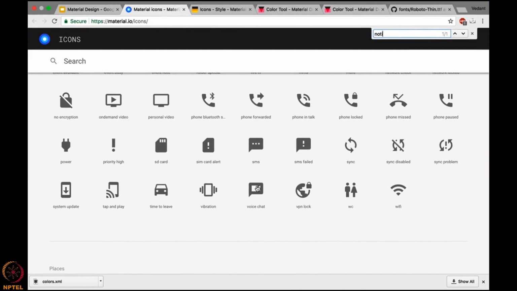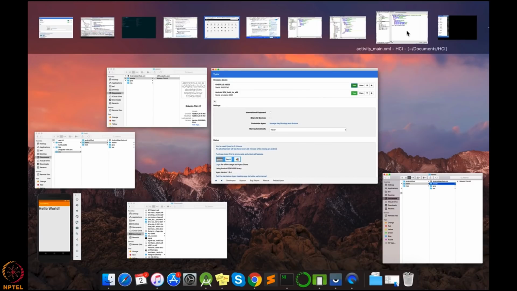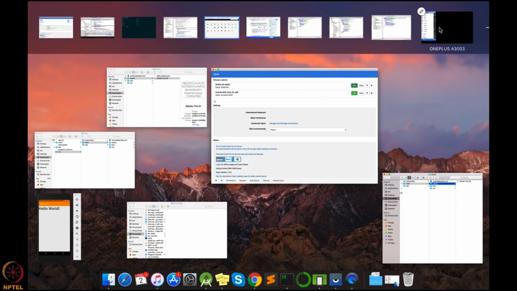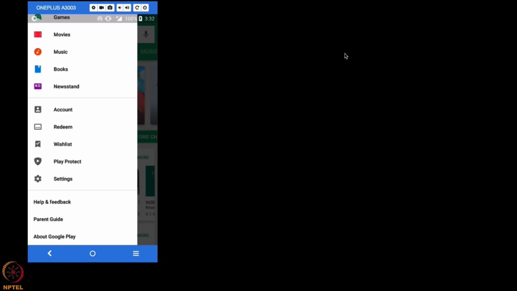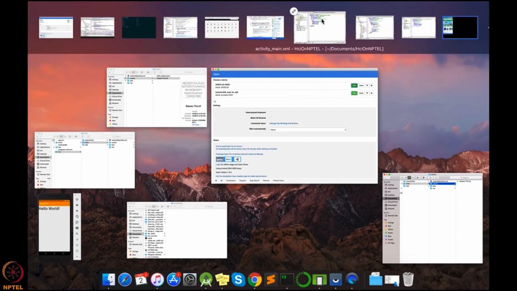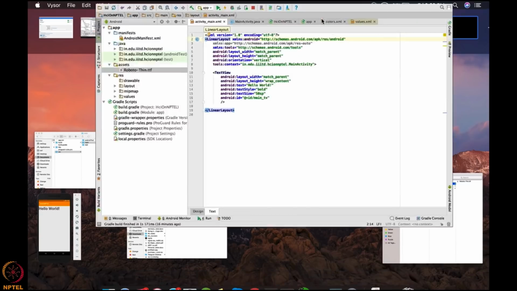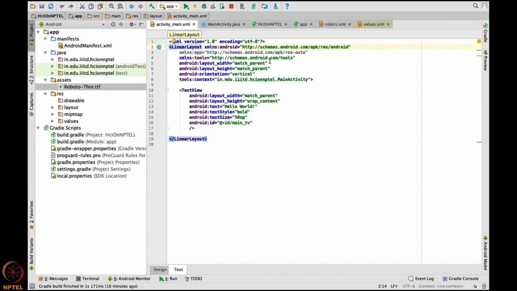Now if you're familiar with Android app development, you must have wanted to use these elements in your app, or you must need to use these fonts and colors in your Android app or an iOS app which you're developing. So let's quickly see how we can actually incorporate these colors or fonts in our app. For this, you're going to need Android Studio, which is a very famous framework made public by Google, which allows users to build Android apps.